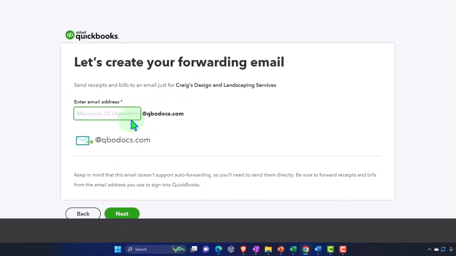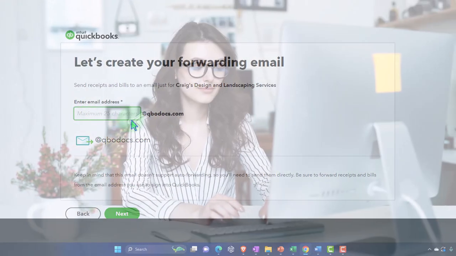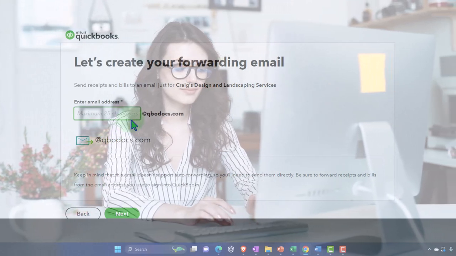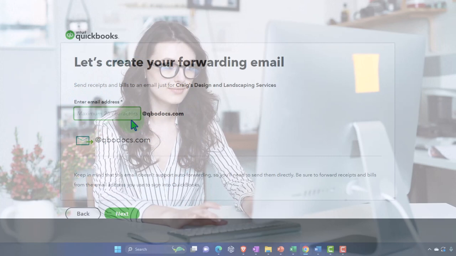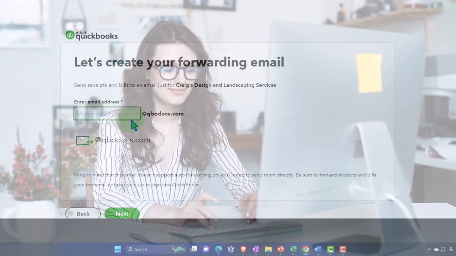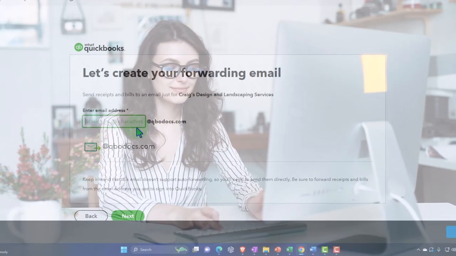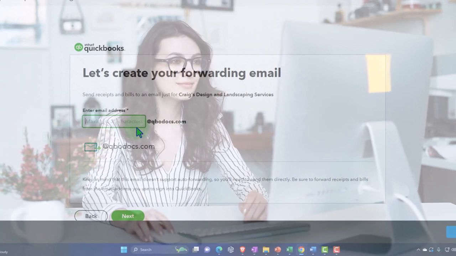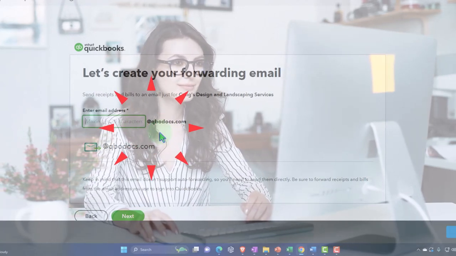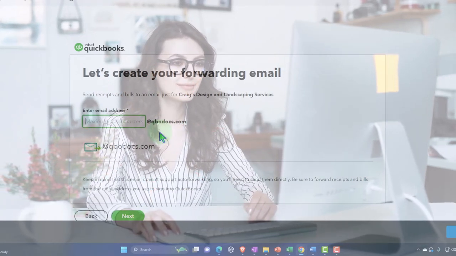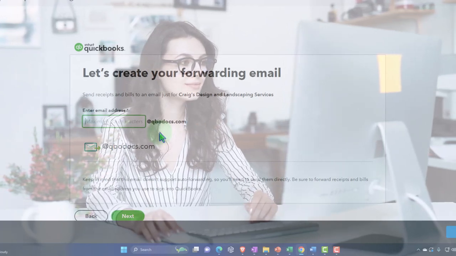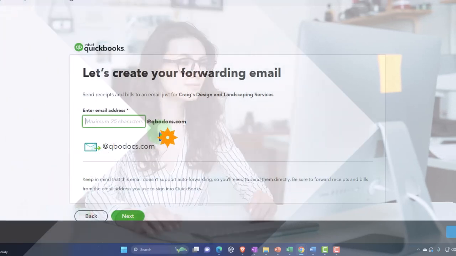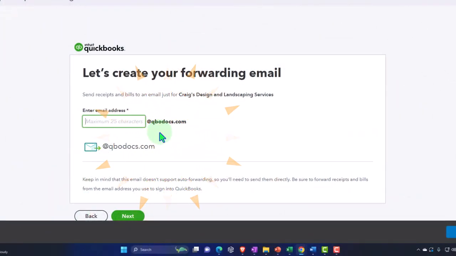That could be a little confusing because when you first set this up, you might be thinking, well, does this need to be my actual email address that I'm going to look up? Am I going to set up another email address and go look at it on Google email or something like that? No, this is an email address through QuickBooks that you're not using to open your emails, but rather using simply as a forwarding tool to get that information from someone else's email into your QuickBooks account.